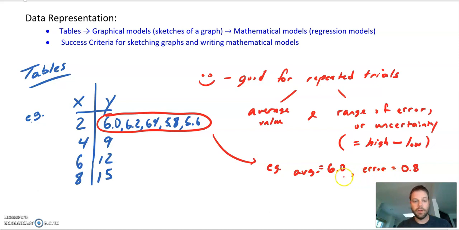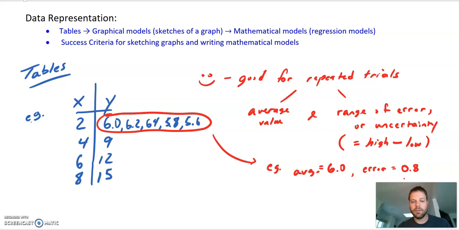And if you're including this on the whiteboard, I would just use 6 on my chart, because I would use the average as that single value. When x equals 2, y equals 6. That's what we found on average. But I want to report this error because that shows how much fluctuation we had in the values that we tested at 6. The rest of this blue I don't really care about. So you really could just put 6 into a graph, and then on your whiteboard say that, due to repeated trials, I found an error that's approximately 0.8. So why do tables?